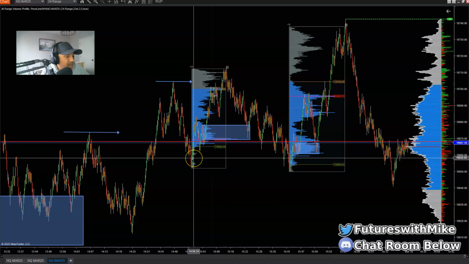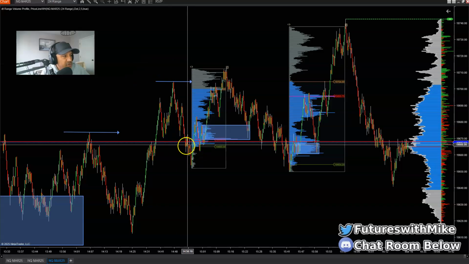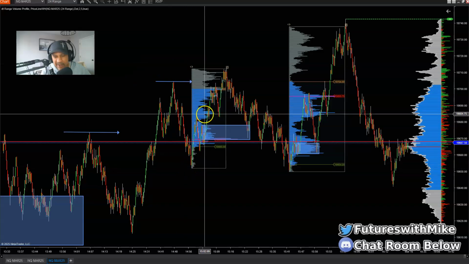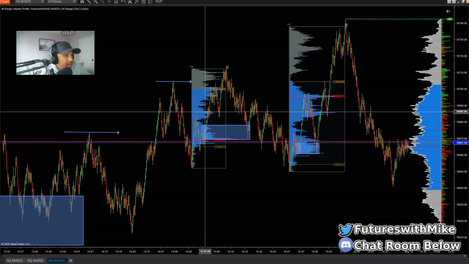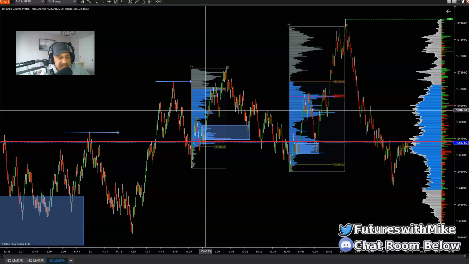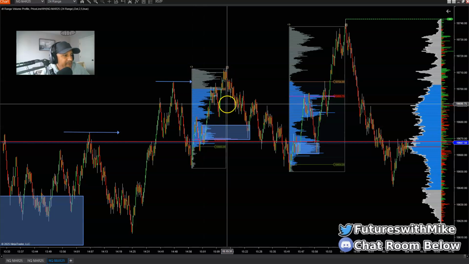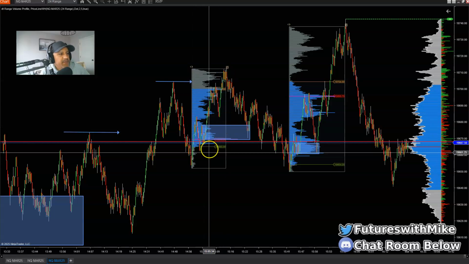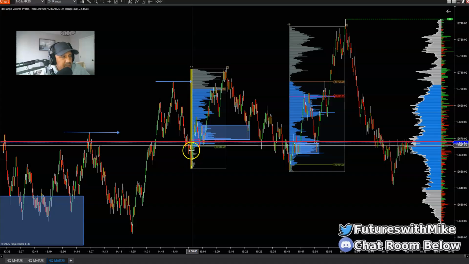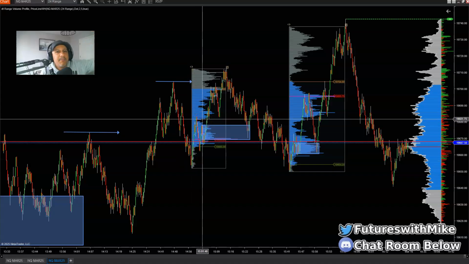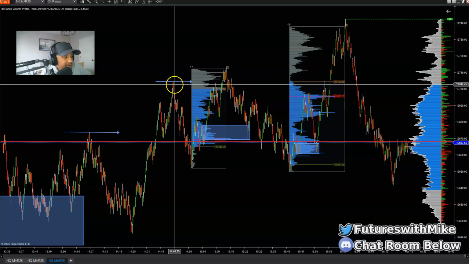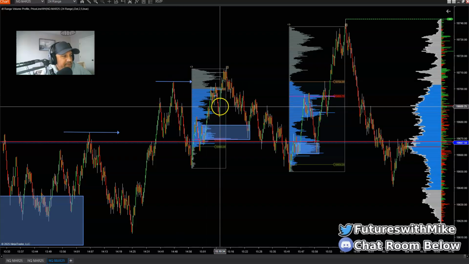So this is the reason why I talk about where you got the structure breaks. You can pull a fib retracement if you want to. I talk about the 50% areas, the 61.8, the 76.4. The key to it all is really waiting for the market to come back to the origination point, so where the market really started making the aggressive push to the upside, where it takes out an area of structure. This would be above the 50% area right here, but it did react off this area here.